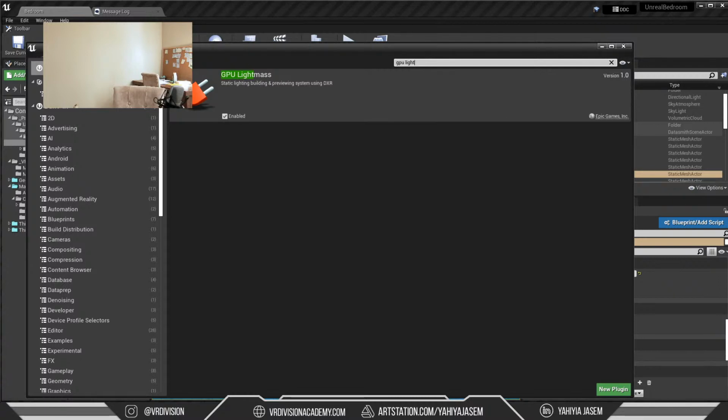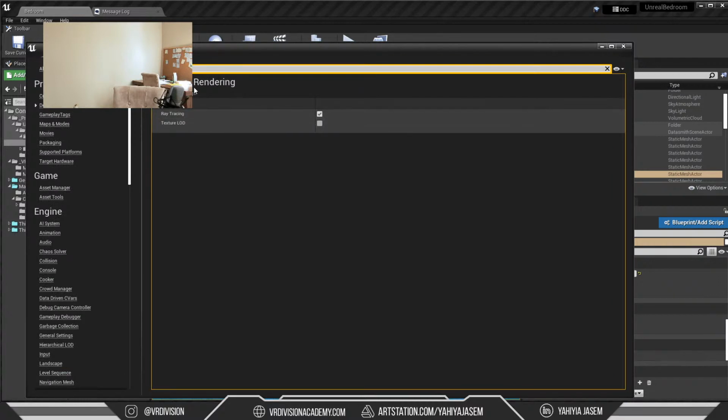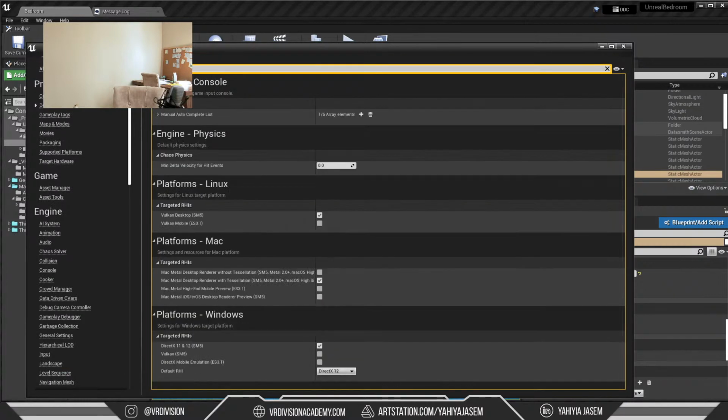We enable this. Next, we enable ray tracing. Third, we search for RHI and we go to platform windows. We change the default RHI from default or DX11 to DirectX 12. That would be it.